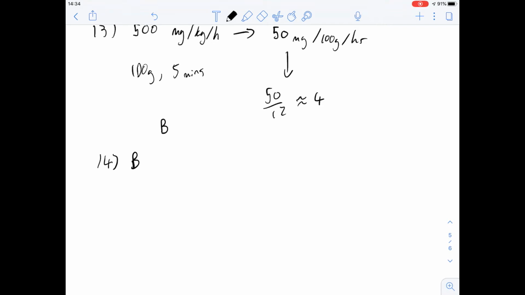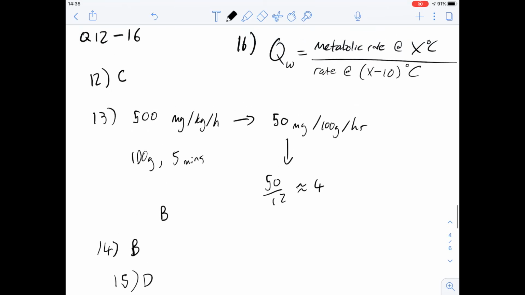B says anaerobic respiration is greater. This is quite similar to question 12. If there was anaerobic respiration being used, you'd see a reduction in the amount of oxygen being taken up. So it's not going to be B. C says more energy is needed to achieve the TSS. Again, there's no indication of the speed that the fish is swimming at in this graph, and there's no reason to think that the energy requirement to reach the TSS would be different at different temperatures. So that leaves us with answer D, which is feasible, which says more energy is used for activities other than swimming. If it's using more oxygen, then it must be respiring more, and it's using energy for something other than swimming in that case. So that means that the answer for 15 has to be D.